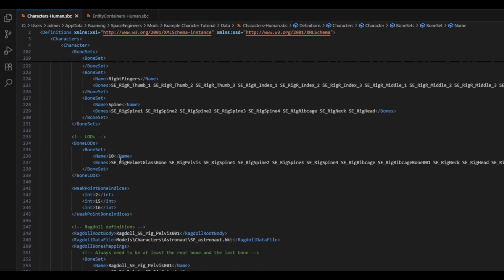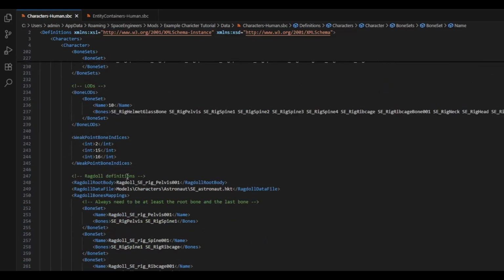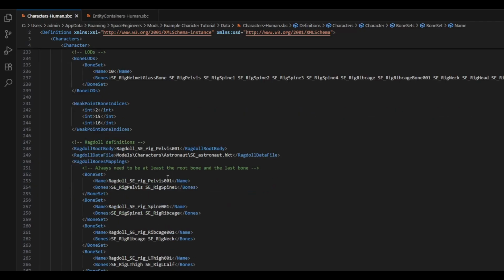There is some information here about level of detail bones and weak point indices. So what this is the bone set low down here in the ragdoll mappings that take more damage when impacted by projectile. So here, bone set indice number 2, so 0, 1, 2.